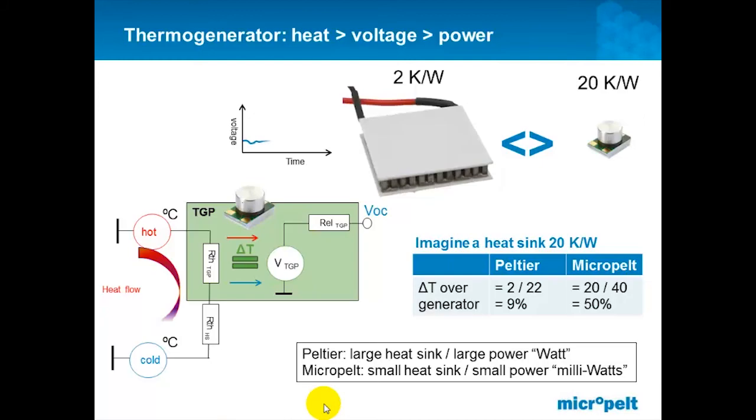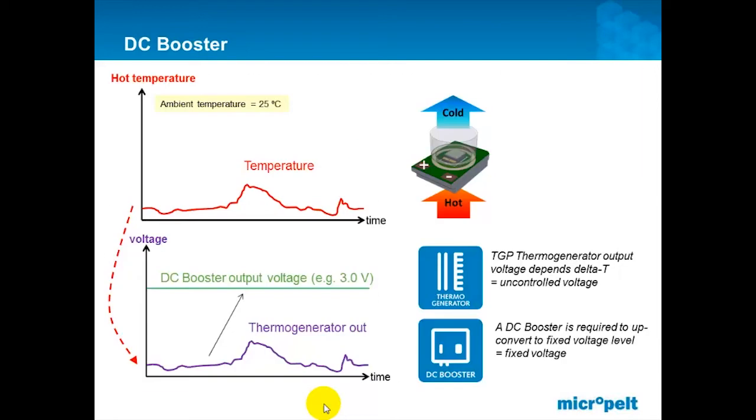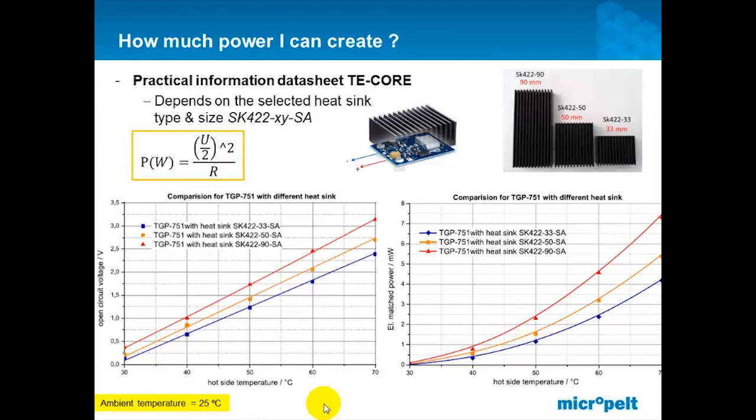But we saw already that in reality, if I have a hot surface at any temperature, I have only a fraction or a part of that gross temperature difference over my generator. That's why, if we have a look in the datasheet of a Micropelt device, we made 3 practical solutions by sizes of heat sinks. And we just publish those, which practically means that you get half or even less of your temperature over your generator, and the rest is due to the heatsink and maybe some losses in thermal resistances.